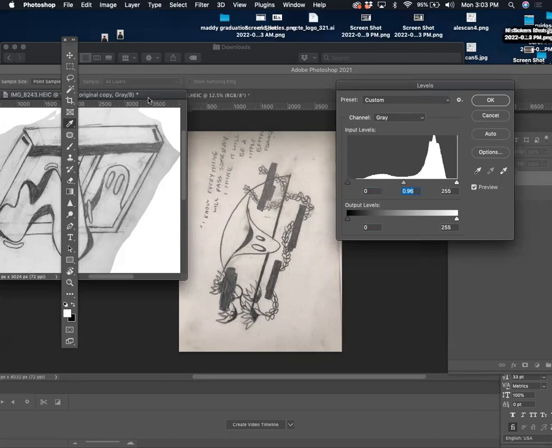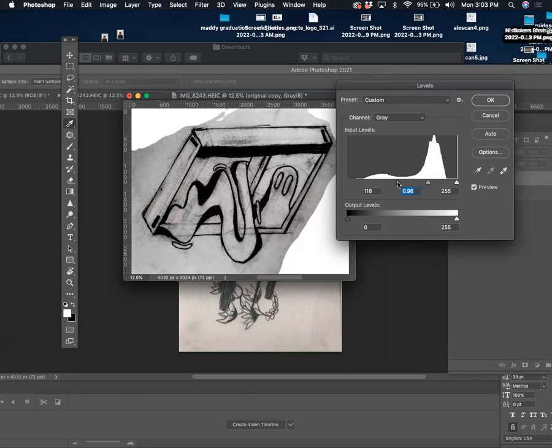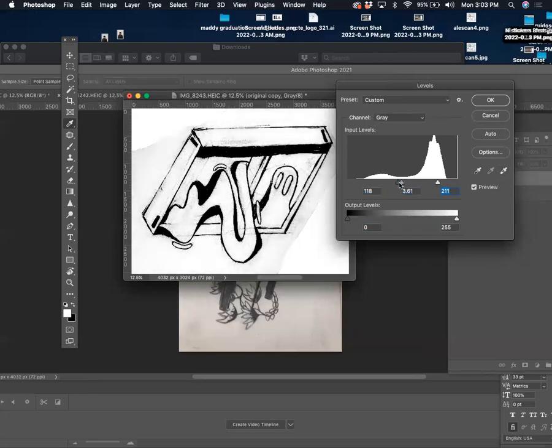So watch what's going to happen. I am going to slowly move some of these sliders. Look at how it's getting really, really dark. It's almost like inking it in. Now you see some of the background stuff. I move the gray to where I'm going back, and then I move the white, right? So I'm getting a very high contrast somewhere around there. Notice how those are almost touching. See how I get too much? So it's right about there is my balance, somewhere around there. I would say right there, and I can move the gray one a little bit.